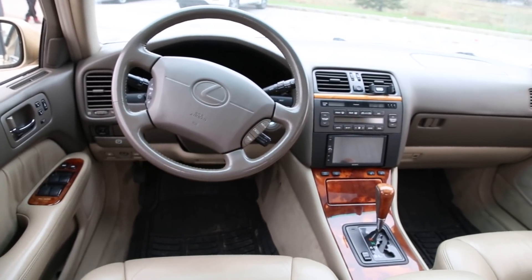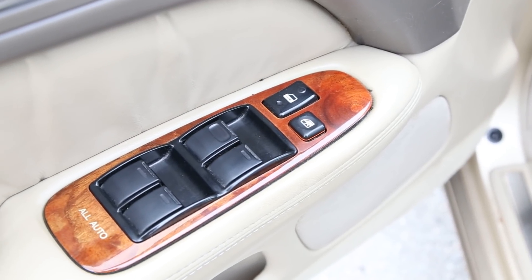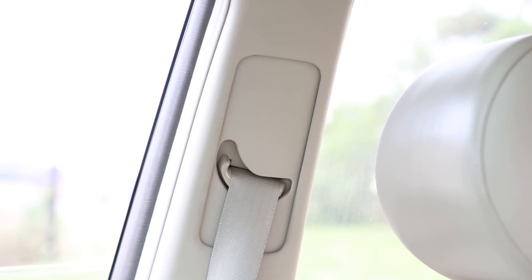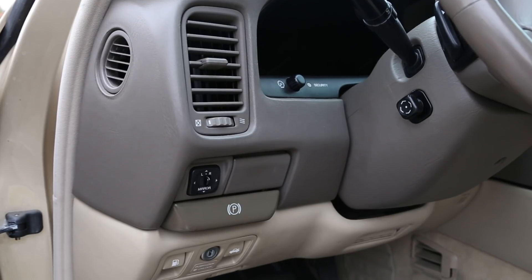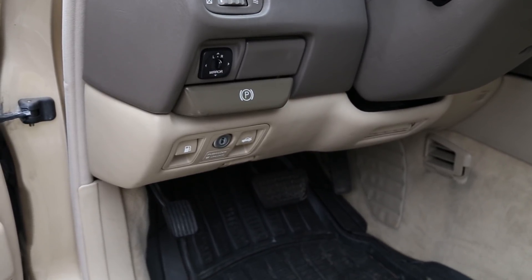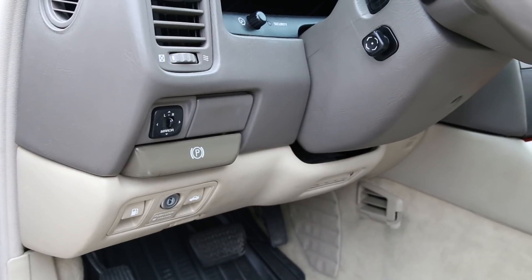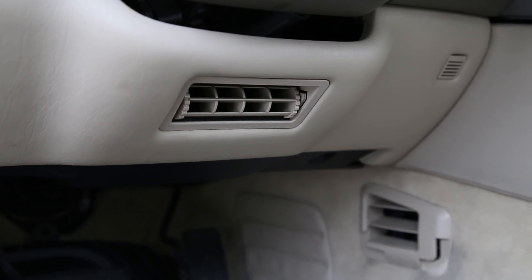The interior matches the exterior paint color but has held up well over the past 17 years. The driver's door has window switch and mirror controls; all four windows are automatic up and down. At the top we find two driver memory settings along with shoulder belt height adjustment. Twelve-way driver seat adjustments are located at the bottom of the seat. On the left side of the steering column, gauge cluster brightness, alarm status, headlight controls, and steering wheel adjustment are found, along with power mirror controls, a coin tray, parking brake release, and the fuel door and trunk release buttons.